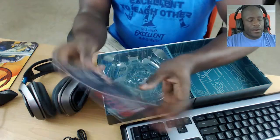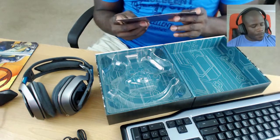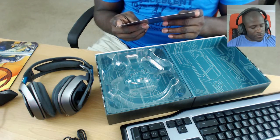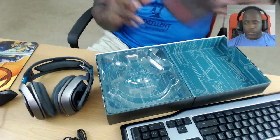And then we've got our stop. Do not return your gear to the store. If it's broken, send it back, please. They have their own support. So if it supports firmware updates, after you upgrade your firmware, register here. If you got any questions, report here. All that goody gumdrop stuff.